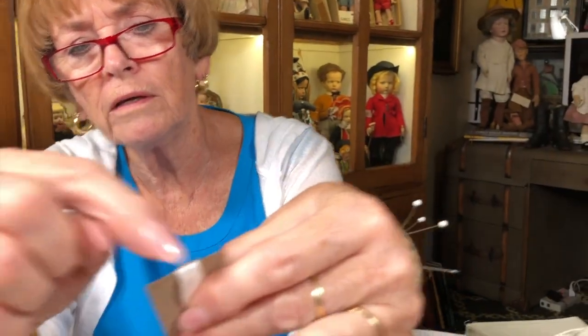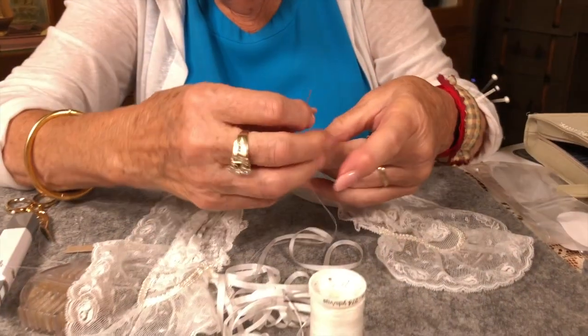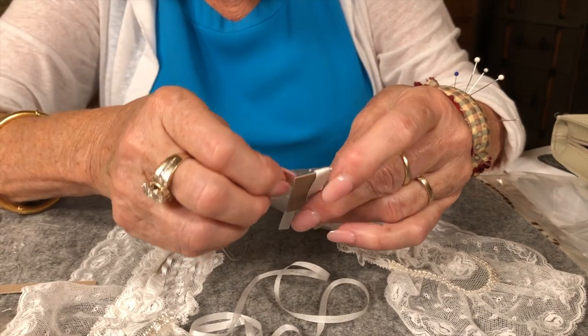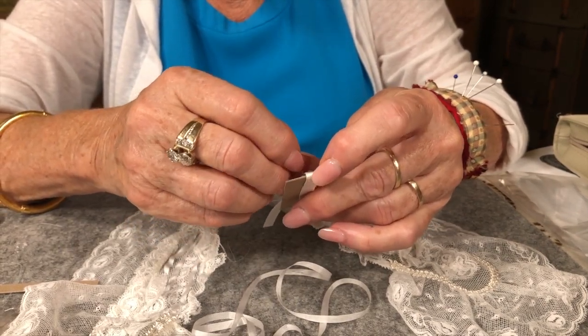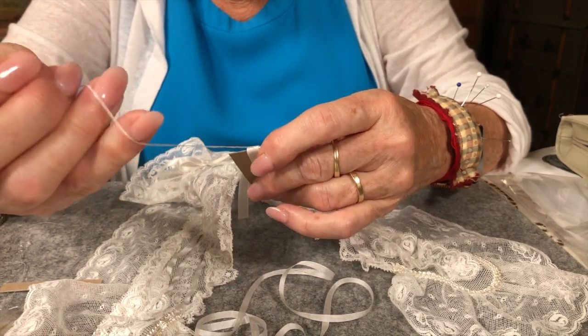both your tails are hanging down on the bottom, and you've got a stacked ribbon here, and a stacked ribbon underneath. So then you're going to take your needle and thread, and you're going to go through the top stack. So in the middle, you're going to take your needle and join all of these stacked together in one. And they don't have to be exact, because a bow doesn't stack perfect. You kind of don't mind if it goes a little to the left or a little to the right. Bring your needle through all of them, and then do it a couple times, knot it off.